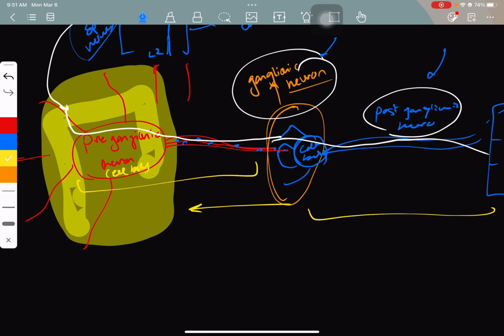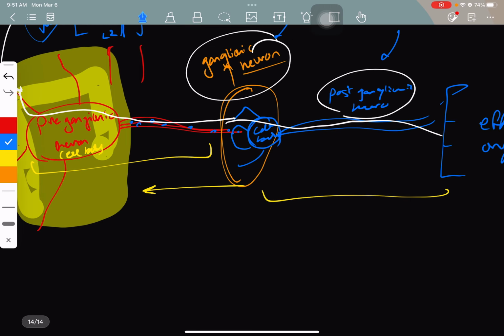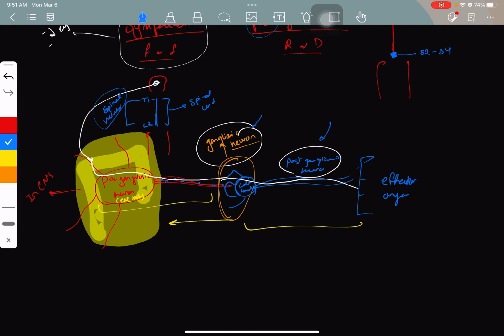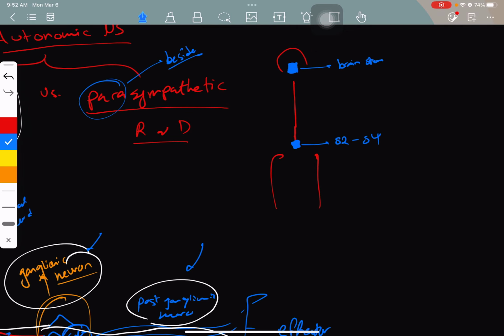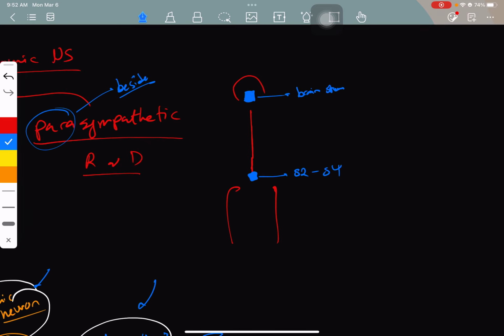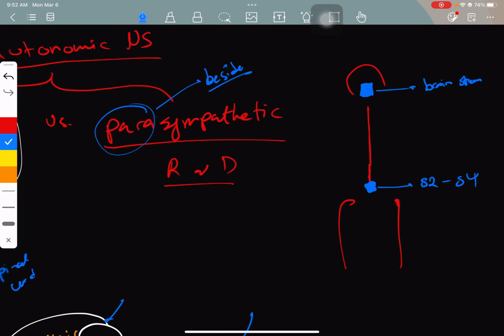In the parasympathetic, it's the opposite. In the parasympathetic, the preganglionic neuron is longer than the postganglionic neuron. And that makes sense because in the sympathetic, you want the signals transmitted faster from the brain to the ganglionic neuron, to be synapsed and then moved around. Okay, and we know the parasympathetic nervous system is rest and digest. It can resume your digestion and reduce heartbeat, all to calm you down.